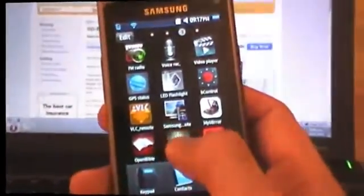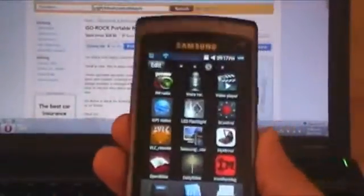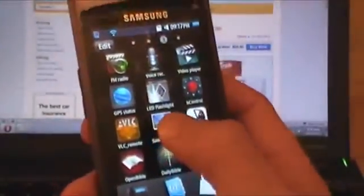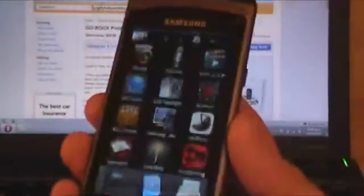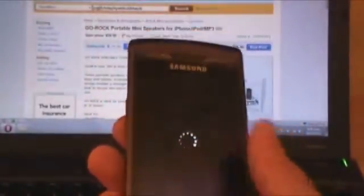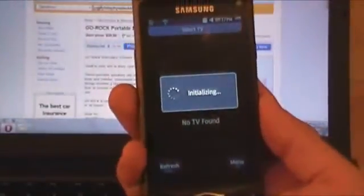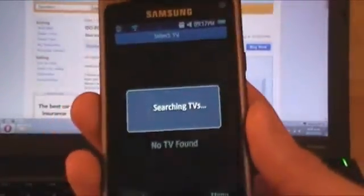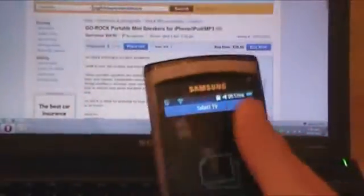So I have another application here called Samsung Remote. Basically what it allows you to do is use the phone as a remote control for compatible Samsung TVs. My TV is actually a 2009 model and I think compatible TVs start from 2010 onwards. But basically if you load it up you can do everything with this phone that you can with the normal remote — so it's great if you keep misplacing your remote but always have your phone in your pocket. I'm not going to be able to show you what the remote looks like because the controls don't come up unless it's actually connected to a TV, and as I don't have a compatible TV, it's not going to do that.